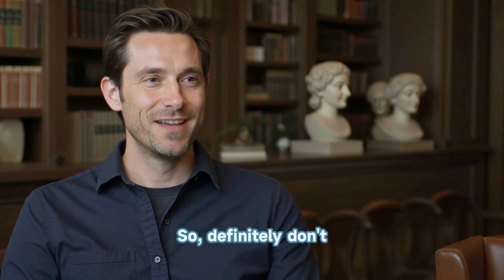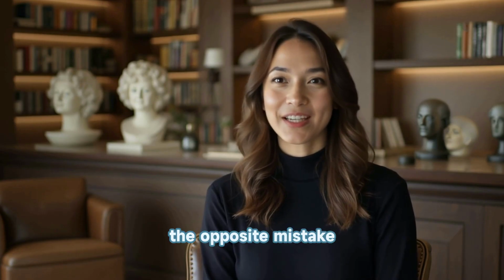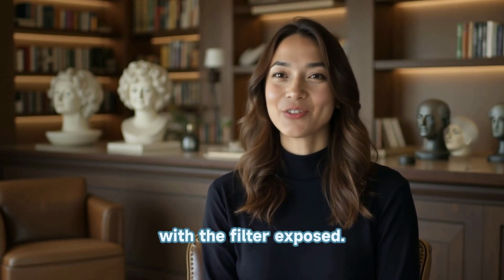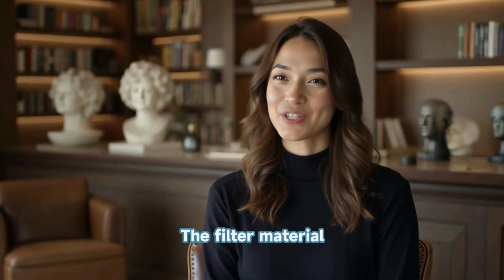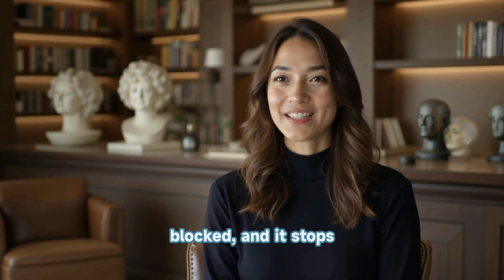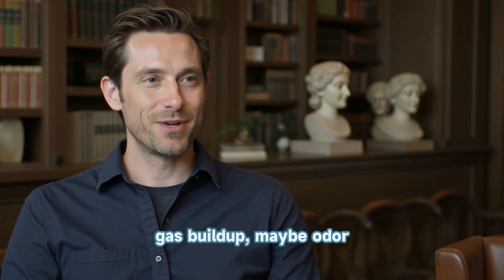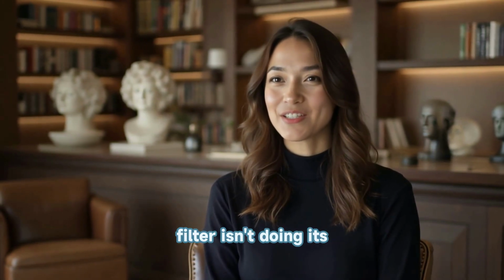Okay, so definitely don't leave it covered all the time. What's the other way things can go wrong? Well, the opposite mistake is never using the sticker at all, just showering or swimming with the filter exposed. And as you said, the water can clog it then. Right. The filter material gets wet, potentially blocked, and it stops functioning correctly. So even though you haven't intentionally covered it, it's effectively blocked anyway. Leading to the same problems, gas buildup, maybe odor issues if it can't filter properly. Either way, incorrect sticker use means the filter isn't doing its job.